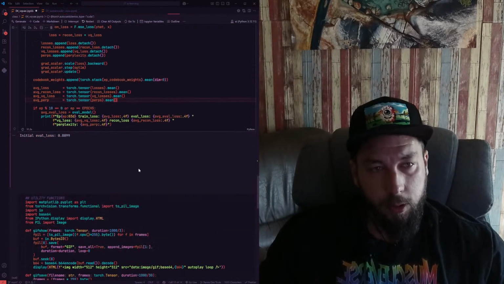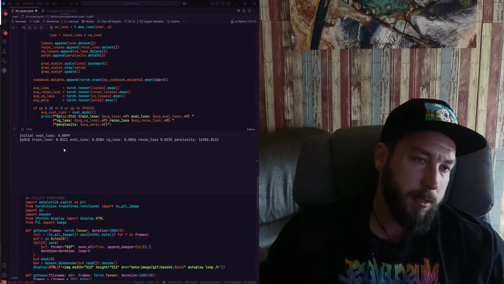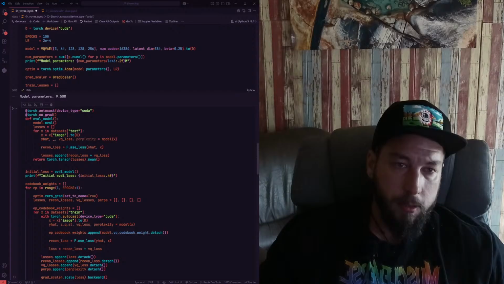So the codebook is pretty large now. Nah, the perplexity cat. Nah, that's not. That surely isn't good.